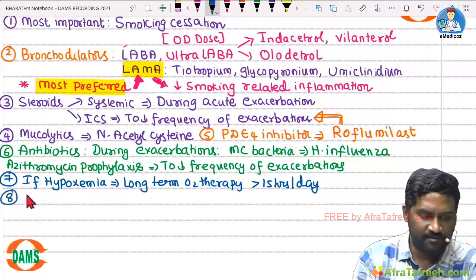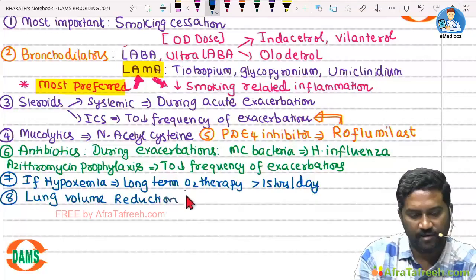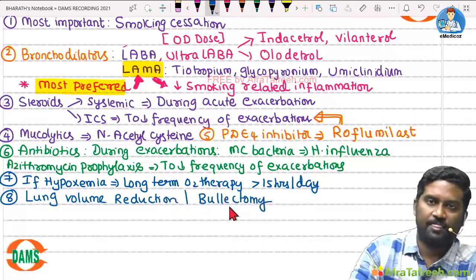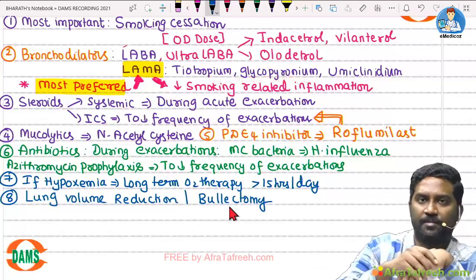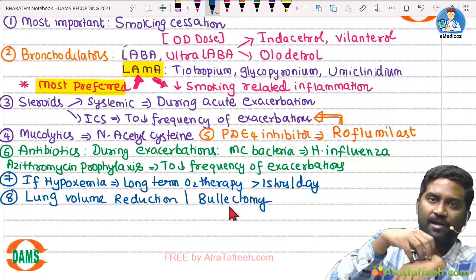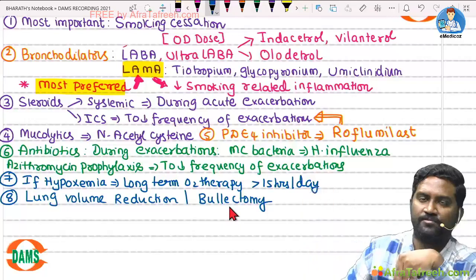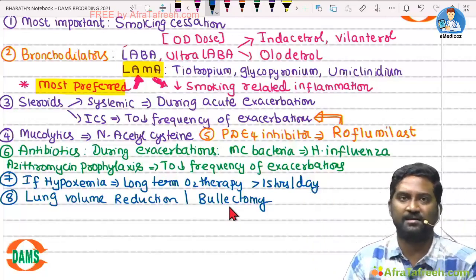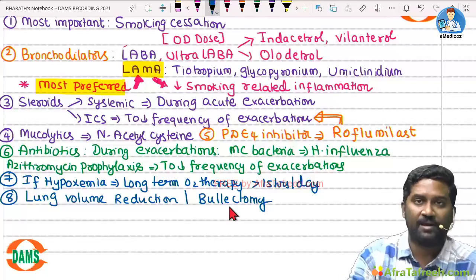Is there any surgery for COPD? Yes. We have lung volume reduction surgery. Frequently done is a bullectomy. We know that in COPD there are hyperinflated areas called bullae. These bullae do not take part in gaseous exchange but can apply weight on the diaphragm, not allowing its function properly. When you remove these bullae, the diaphragmatic function can improve. The respiratory mechanics can improve. This bullectomy will improve respiratory mechanics.